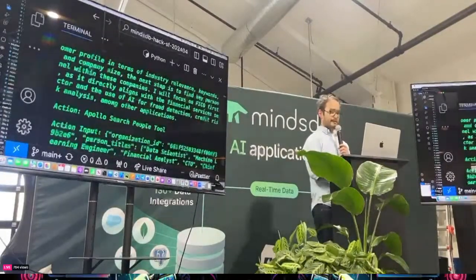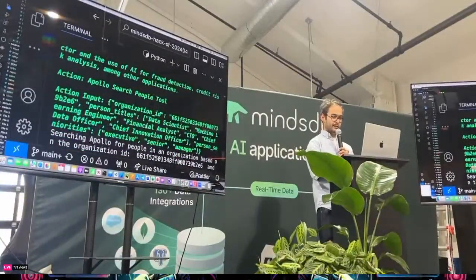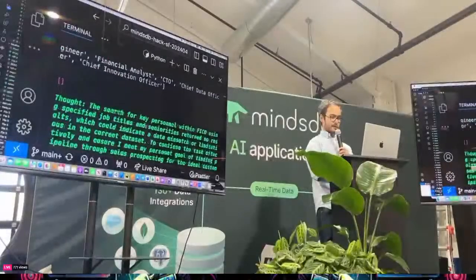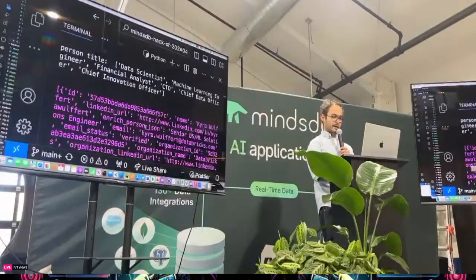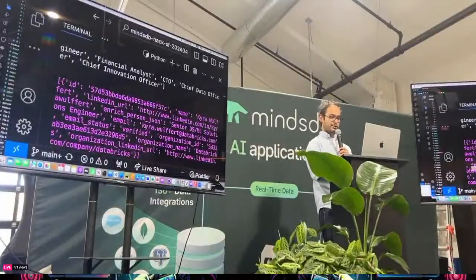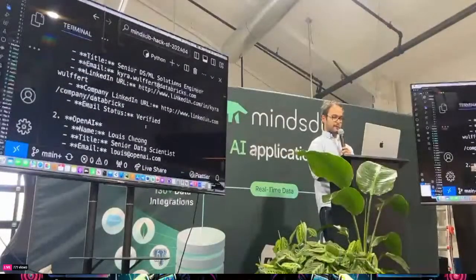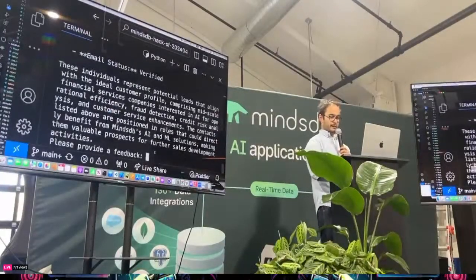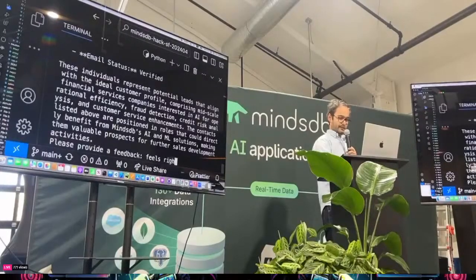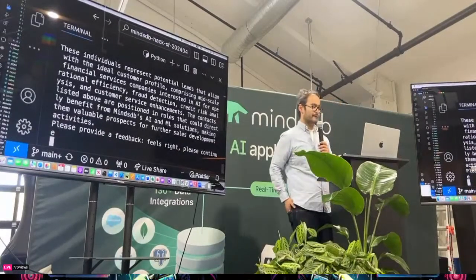something else. And then for each of the companies, it tries to find the right people, again, based on the ICP. As you can see here, it found this person, Kyra, senior solutions engineer from Databricks, and some other people. I have the email from the Apollo database, and some other information. Feels right, please continue. I think that the human in the loop is important initially, but then as the agent learns, we can just reduce the number of human inputs.